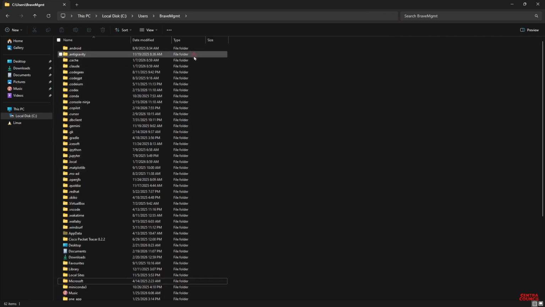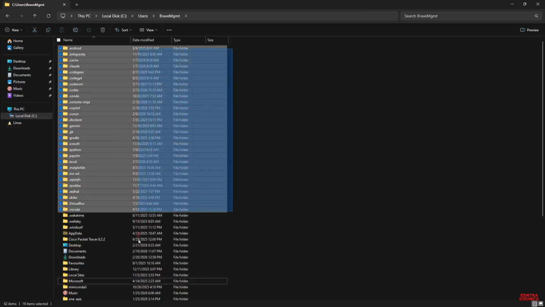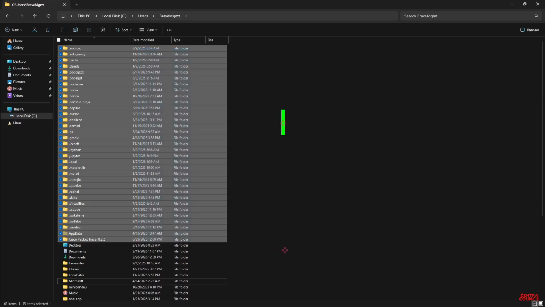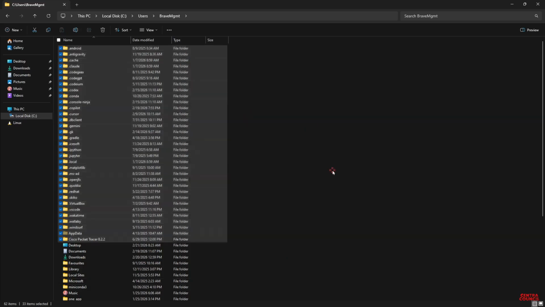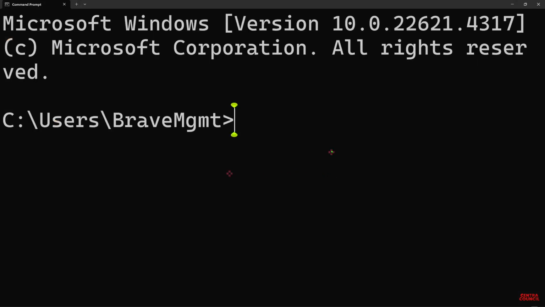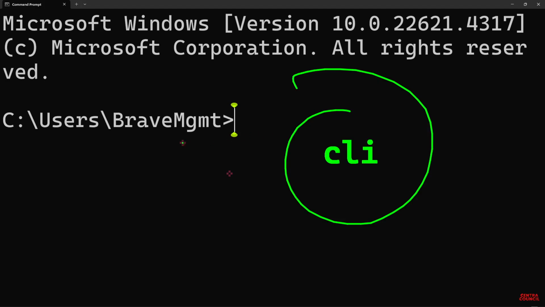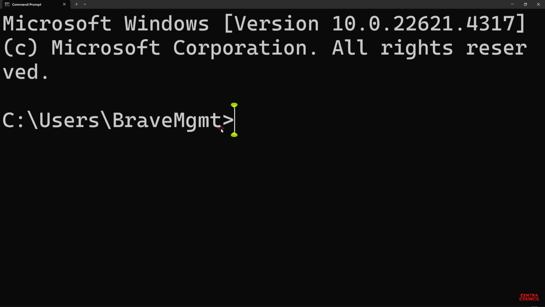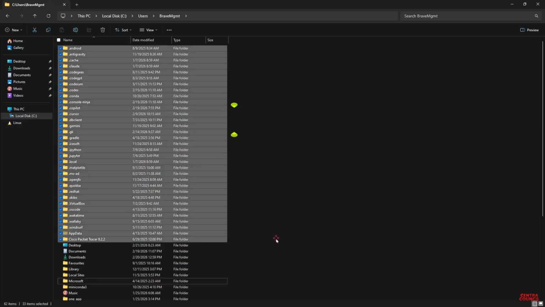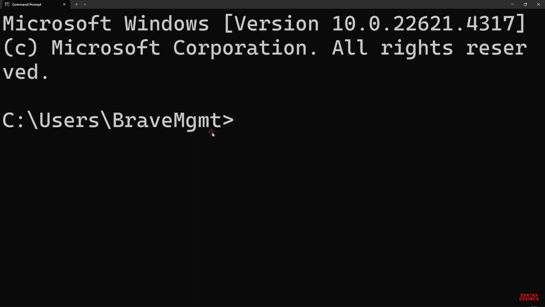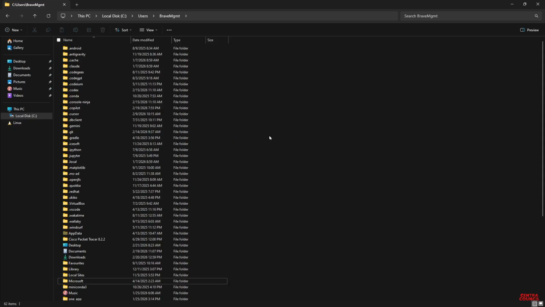But the problem is inside of this Brave Management, this is the GUI. This is simply your GUI. Everything we've been doing here by clicking and opening a folder, we are simply doing it in the GUI. While this is actually called your CLI. And I told you in your CLI you have to write commands to see a specific result. So all these folders you are seeing here are actually here too, right? But you cannot see them yet. You need to write a specific command to list the same thing you are seeing here. And how do we do that?